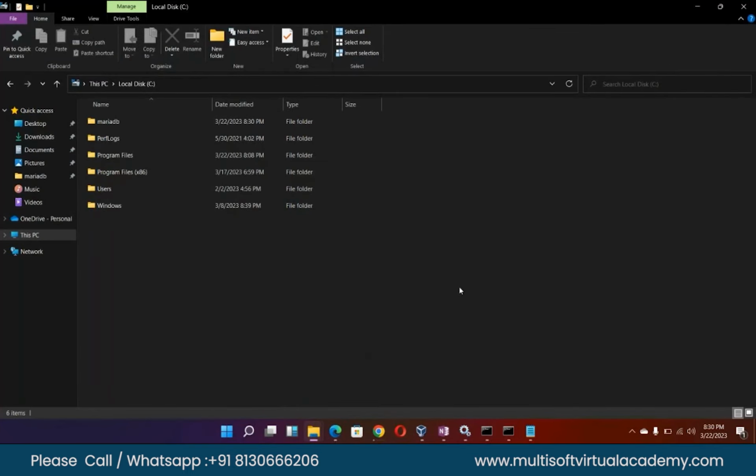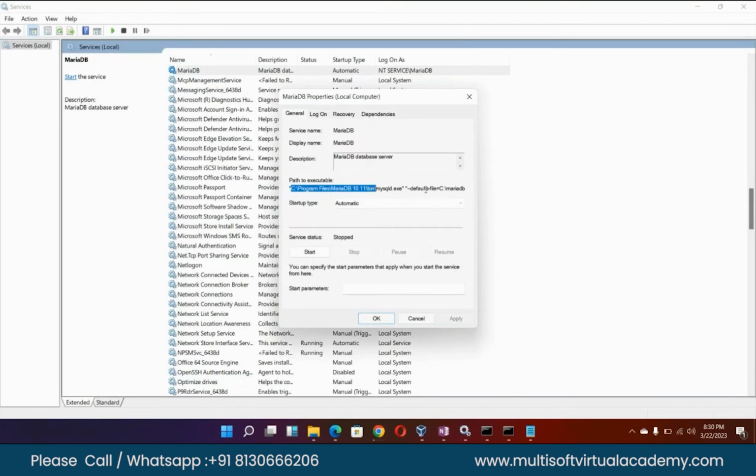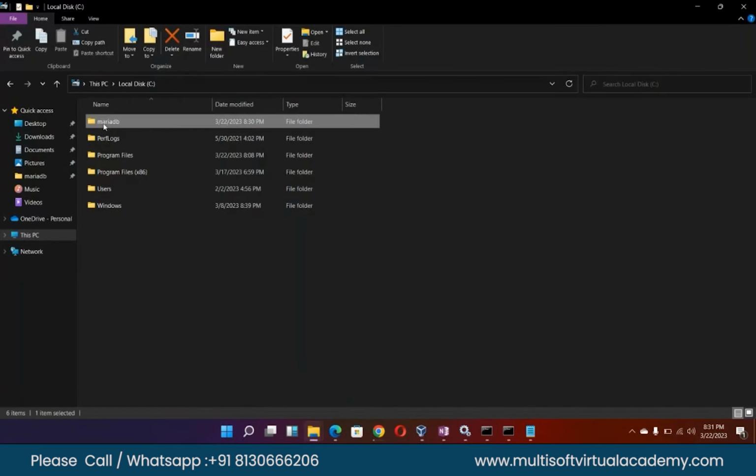As we know, you open this, right click, go to properties. You can see that the default file location, my.ini location, is this. If you want to know where the my.ini is, this is very important here: the database server is starting with the my.ini configuration file. That file location will always be given in your services.msc. So you can find out this way. Now go to this location, MariaDB.